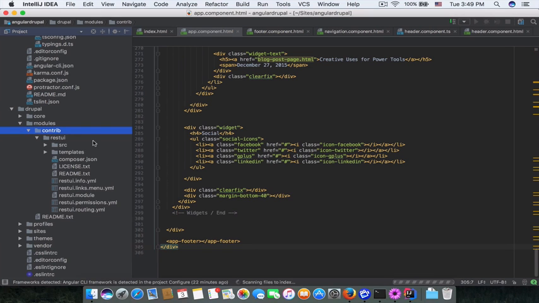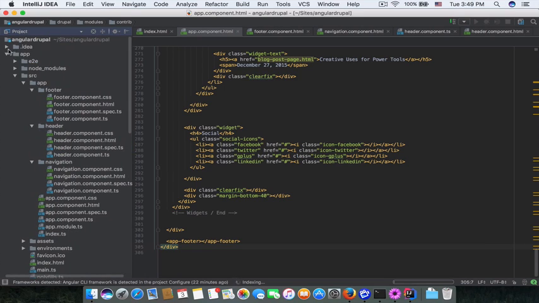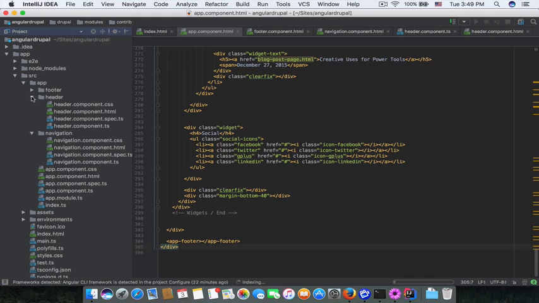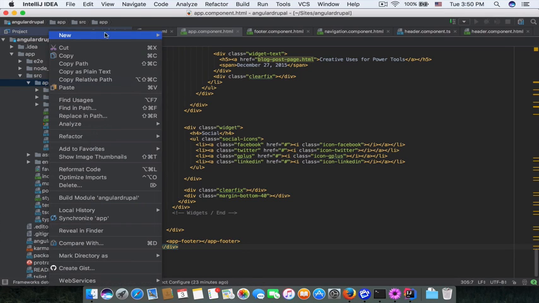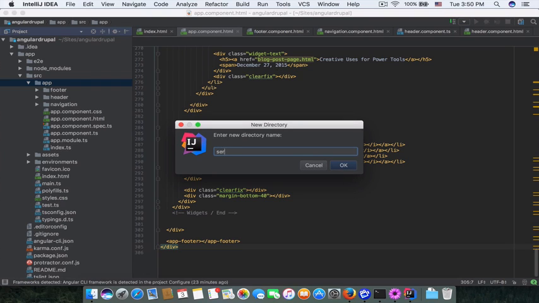So let's create a new one. Get back into app, and I'm going to create a new folder in app called services.